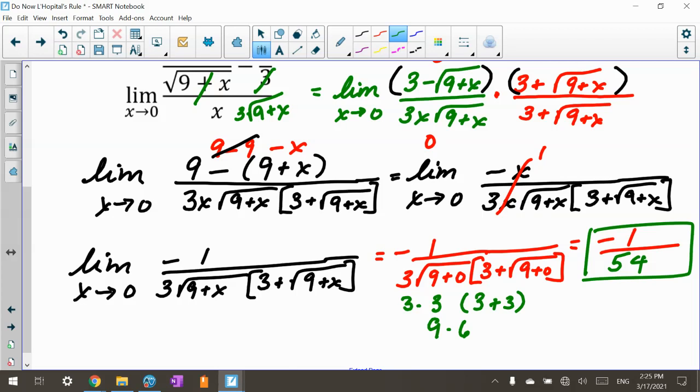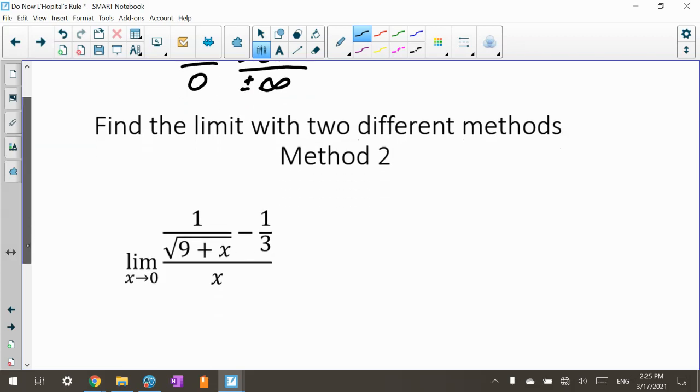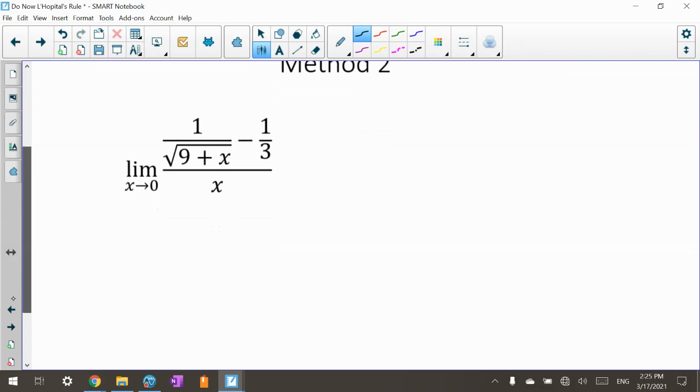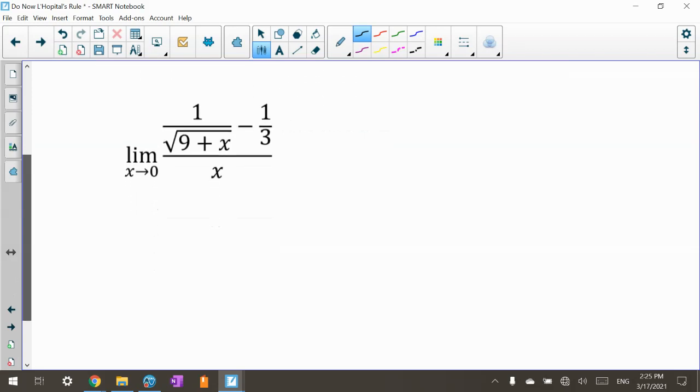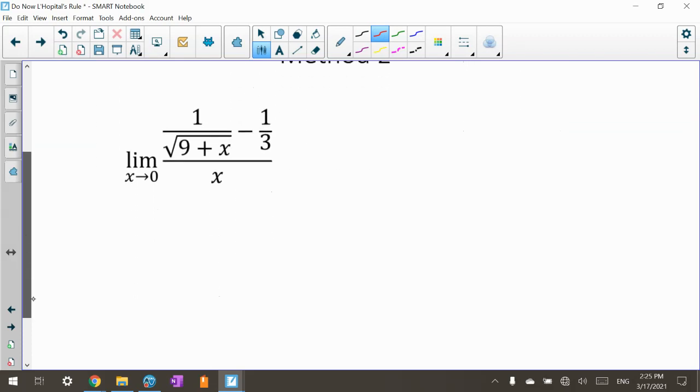So there's two methods right now. Now, this third method is what we're looking at: we're going to start using a new method called L'Hopital's. And L'Hopital's method is you have to have the indeterminate form of 0 over 0, or positive and negative infinity over positive or negative infinity. Those are my two indeterminate forms. If I have that, we can use L'Hopital's rule, which is we're going to use it by doing the derivative of the numerator and derivative of the denominator. But you have to have the indeterminate form.